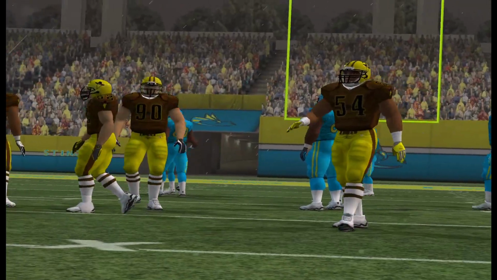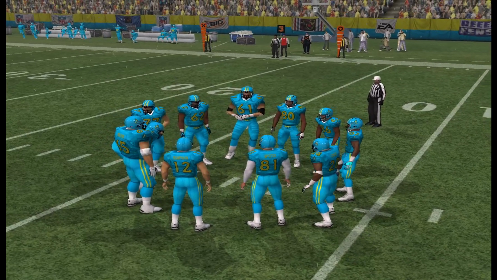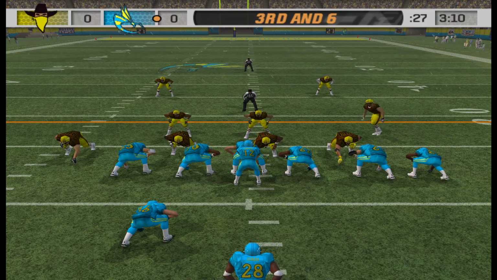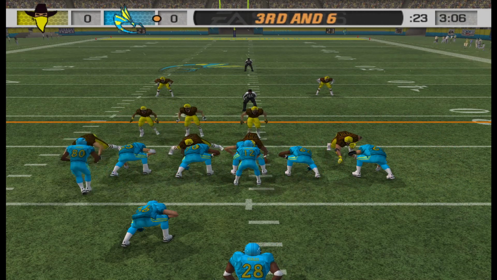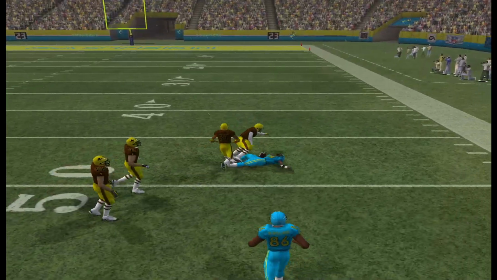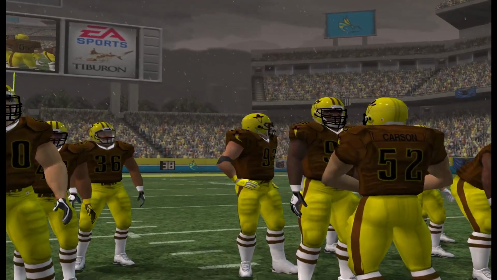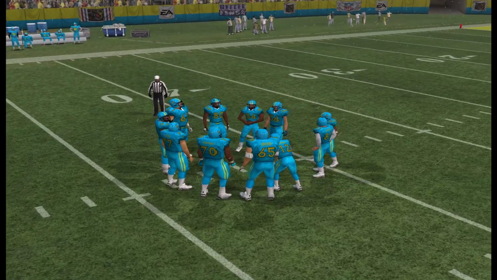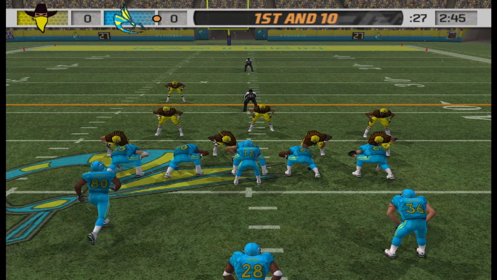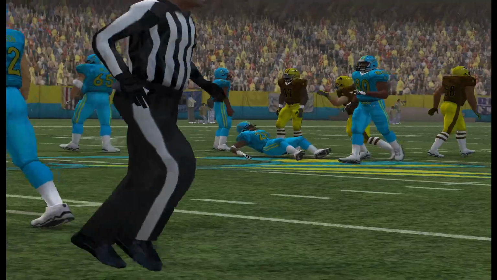Third down. Now that was a big first down right there from the Stingers. Simpson gonna send the man in motion. Simpson gonna give to Coles and he's met in the backfield. No gain.